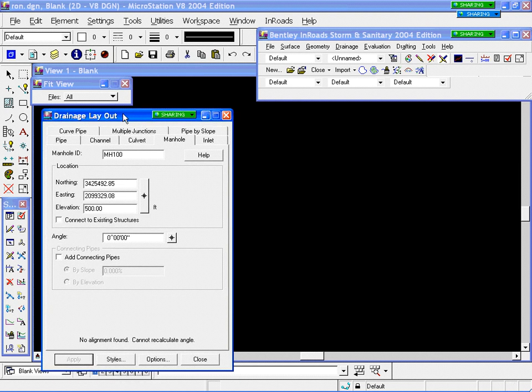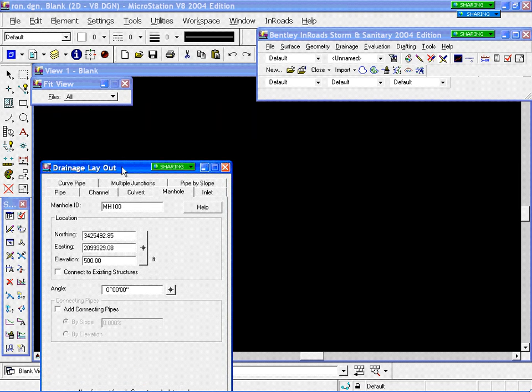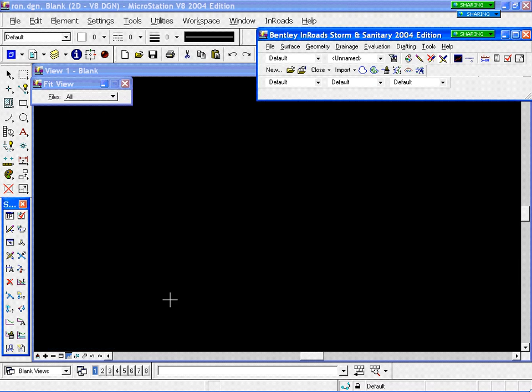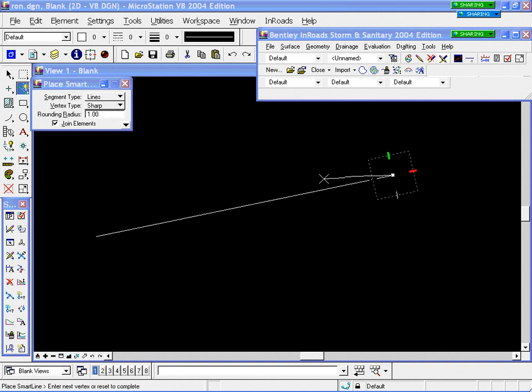And I can come in and lay out my structures individually, one at a time, as I walk through this, by simply data pointing and placing another structure as I go through the product. I can do that interactively without any information associated with it. I can also come in, and if I don't have any information and I've got MicroStation elements out there, I can use those as an alignment to lay out by. I may have done some preliminary design within MicroStation and laid out an alignment. I don't have to have InRoads or InRoads Site loaded to be able to use that as an alignment.